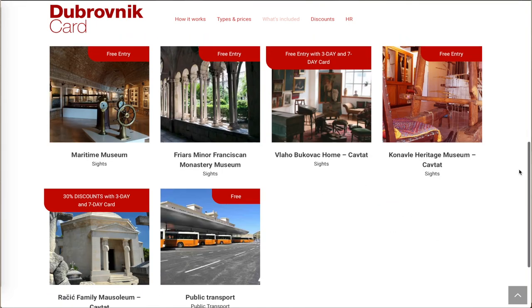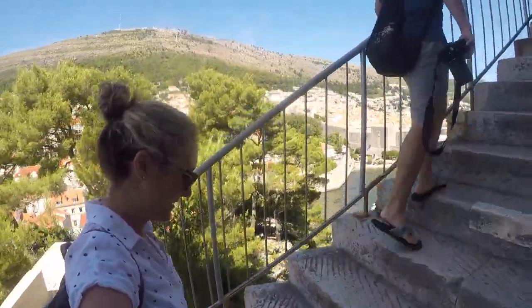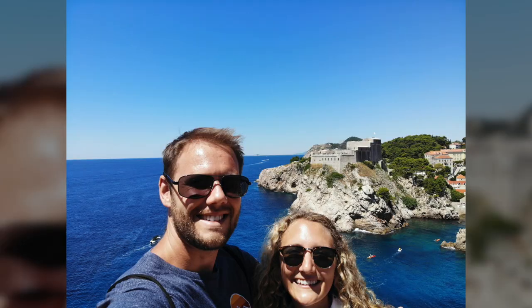The third place that's actually not listed on the website as being included in the Dubrovnik card is the Big Four, which is where they filmed a lot of the scenes from the Red Keep. You do have to climb a lot of stairs to get up there, so just be mindful of that. It is outside of the city and kind of around the harbor on the other side. It was really pretty, another place that we could have spent a few hours, and there definitely weren't as many crowds, but that's kind of not known. It's obviously not on the website.